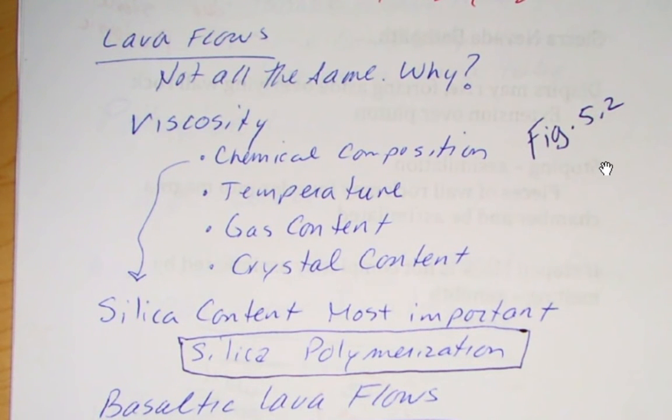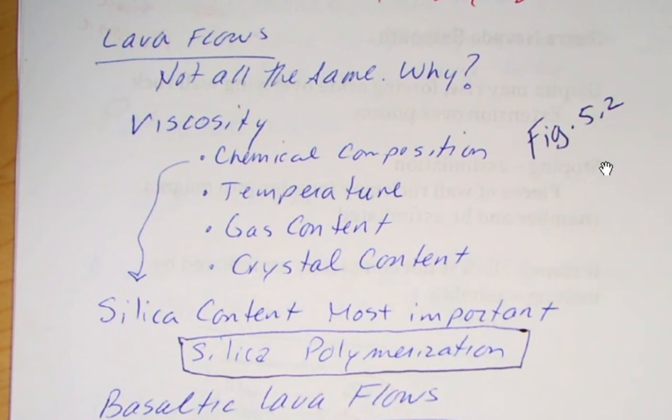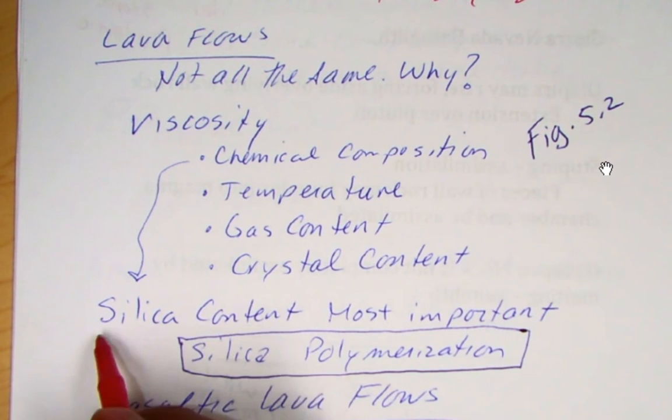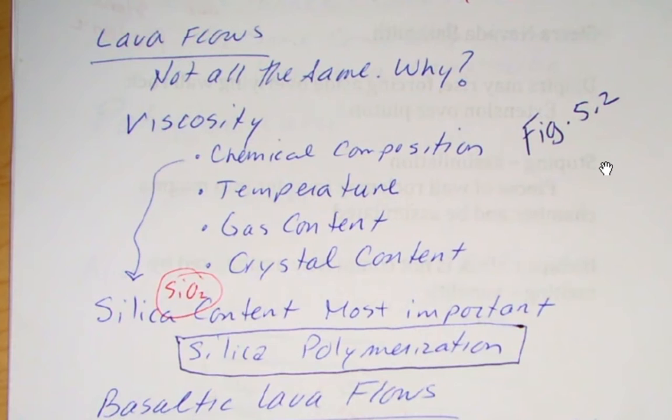And really, it has to deal with this viscosity. Think of viscosity as the stickiness or clumpiness of the lava. For example, honey is pretty viscous. Water is fluid. So something being fluid is kind of the opposite of being viscous, right? And so the composition of the magma will determine how viscous. That's really one of the most important ones, and it's really this silica content, SiO2, right? How much silica does this magma contain?